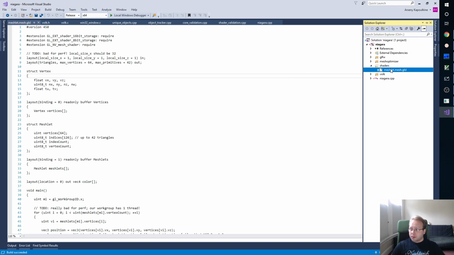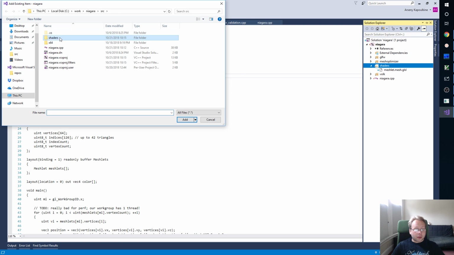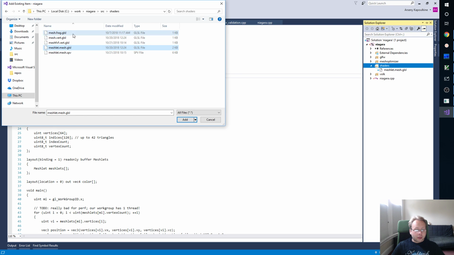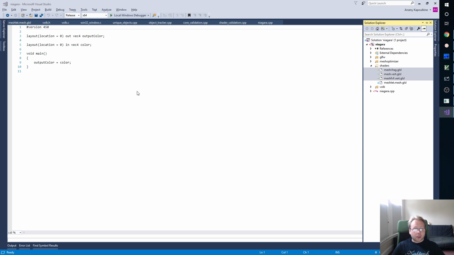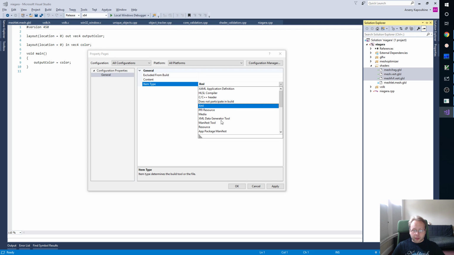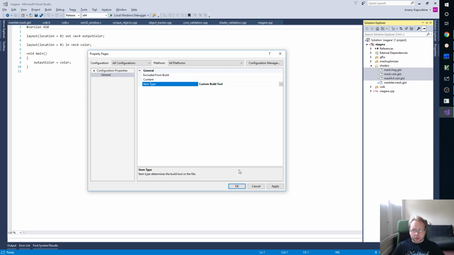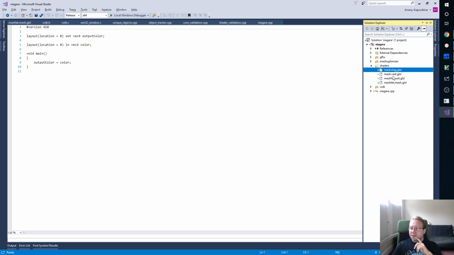Alright, so now, oops, if I add these shaders, and now if I add a custom build tool, oh, maybe multi-select doesn't work.